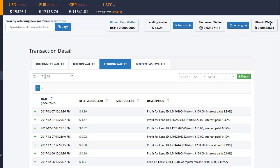And I think I am going to do that. I want to keep it in the Bitcoin, because I think Bitcoin's going a little bit higher. And then when I transfer the $5,100 over, I'll have a little bit more in it. And then I will exchange it over to the Bitconnect. And then we'll lend it. And then everything will be done. And then you'll see these will go up, and I'll continue each day to reinvest it. And when we reinvest it, you'll see this, and I'll update you on the video if you want to follow along.